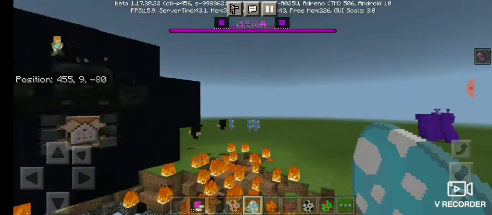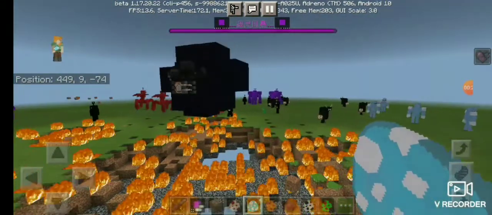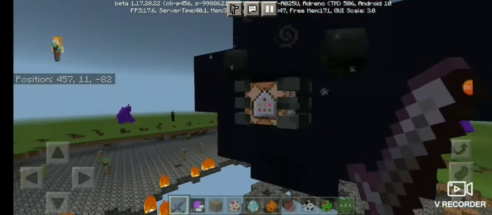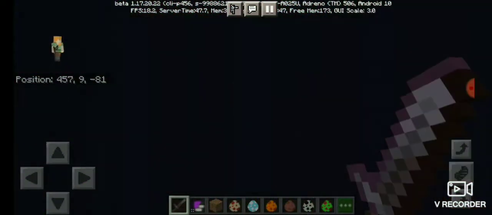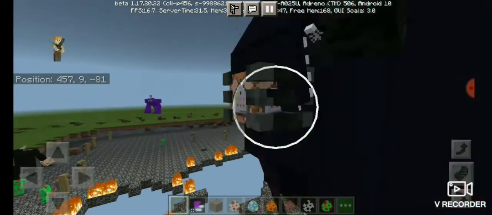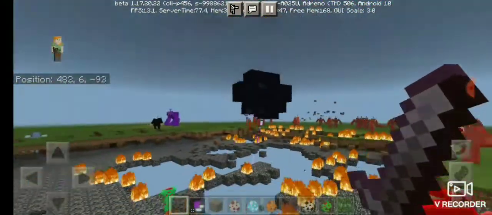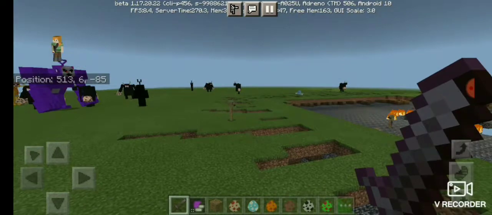Alright, now he's in his next stage. You mean I have to wait until he's in his final destroyer stage? Right. Yeah, you do that. Come on. Get wrecked, Wither Storm. Oh, you see, guys? This is the boss of all bosses. If I attack him, it doesn't do much. It doesn't do anything to him. Okay, he's about to transform into his final destroyer stage.